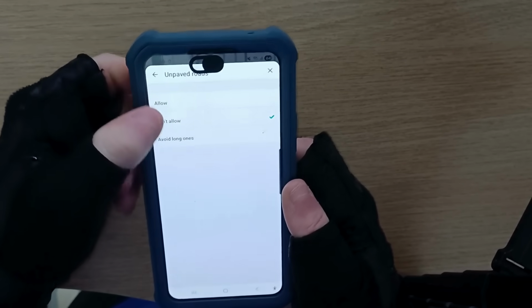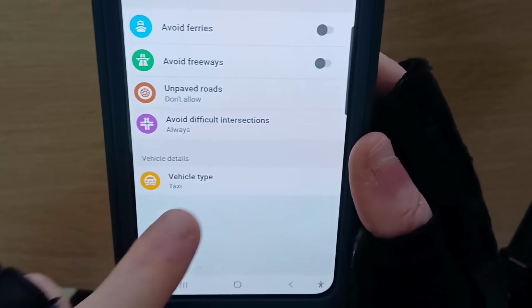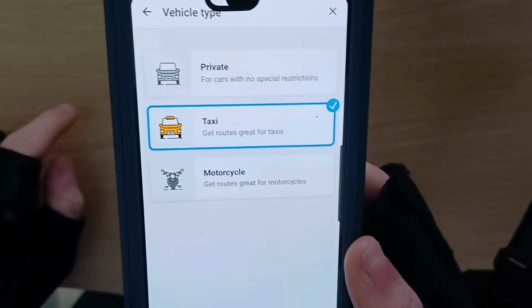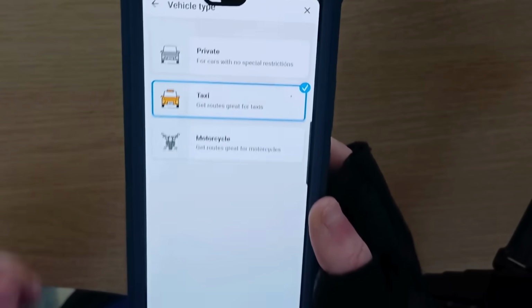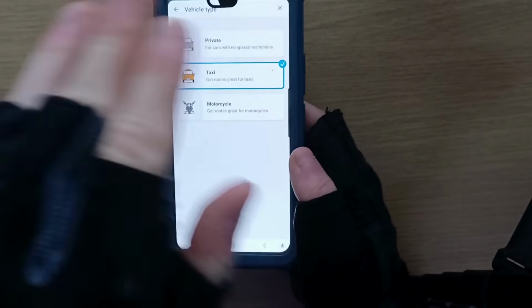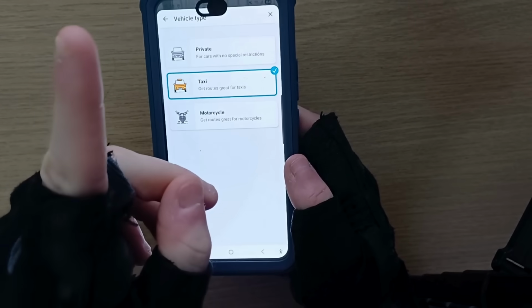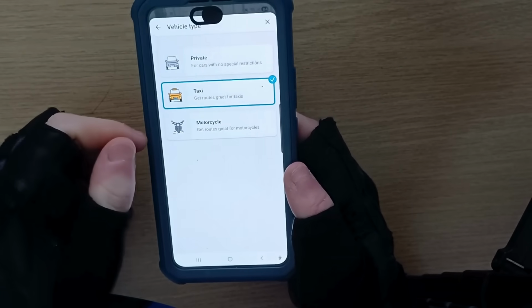Another little tip on this page, I noticed that selecting the vehicle type and clicking it, choosing taxi, also helps avoid very narrow roads. Normally we're on private. I leave it on taxi, and I find that it keeps us on good roads and avoids going on completely wrecked and very narrow ones. But be careful not to use taxi-only lanes, because then you'll have other problems. So it's useful, but be careful.